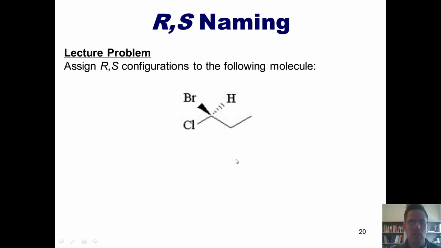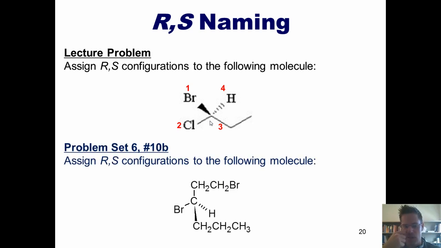Which of those atoms has the highest atomic number, and therefore the highest priority? Of course, the answer is bromine, so it gets priority number 1. Which has the second highest atomic number, and hence the second highest priority? That would be chlorine. What has the third highest? Carbon. And the fourth highest? Hydrogen. In step 3, I now draw a circle going from substituent 1 to 2 to 3. You'll note that going from 1 to 2 to 3 is counterclockwise. We remember that if I were turning a wheel counterclockwise in a car, I would turn my car left, or sleft. Thus, this stereocenter is an S stereocenter.